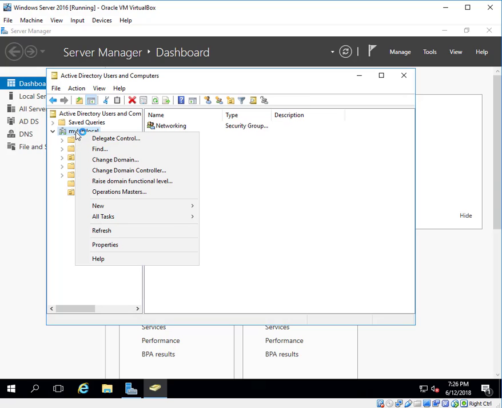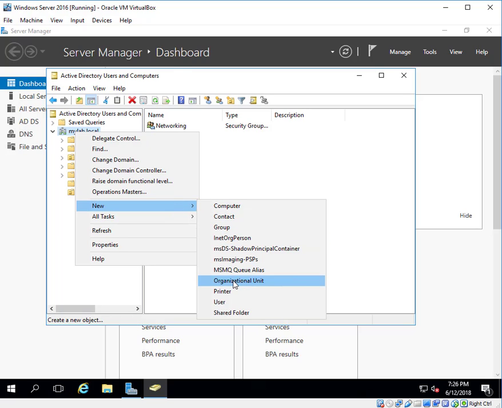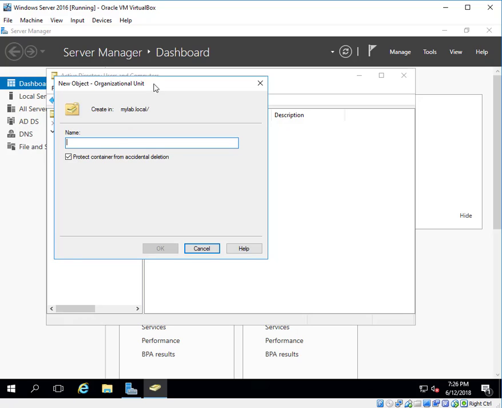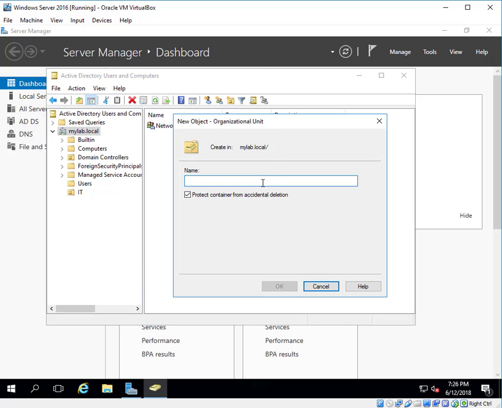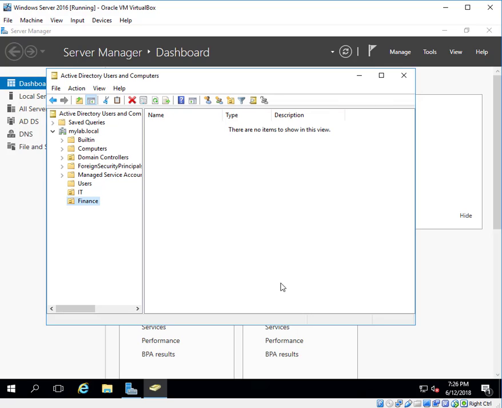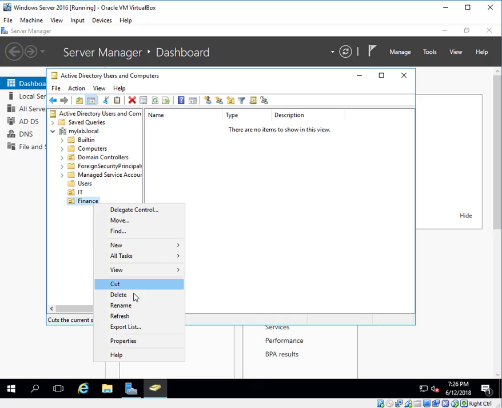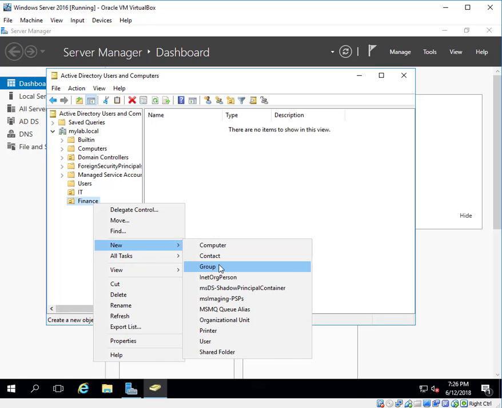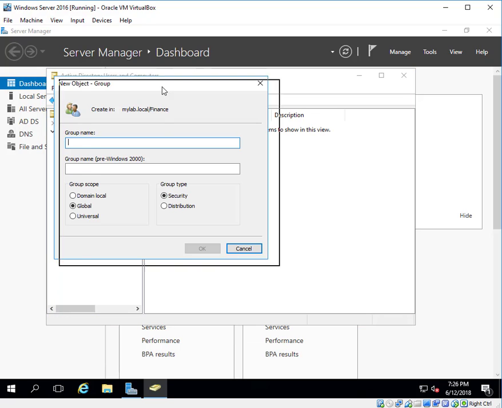I'll create another organizational unit, and right here, we can just name this, for example, finance. I'm going to untick that. Okay, so now we have another organizational unit called finance, and I'm going to create a group within this organizational unit.